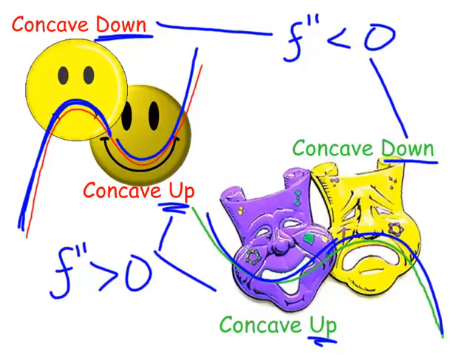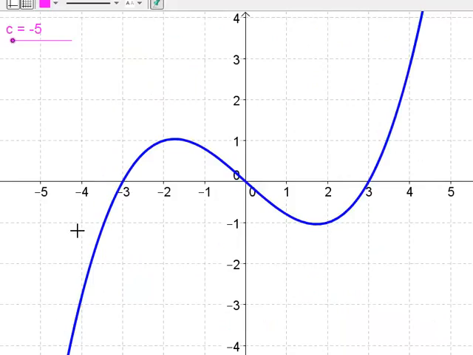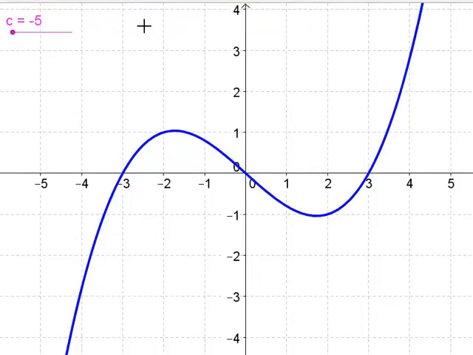Another way that one should be able to look at concavity is whether a graph is above or below its own tangent line. So for this graph that we see here, when I bring the tangent line onto the screen, we see that for this frowning interval of the graph, the blue graph is below the red tangent line. Whereas for the smiling portion, the smiling interval, the blue graph is above the red tangent line. And notice that the point of inflection is where the graph changes from frowning to smiling or vice versa.